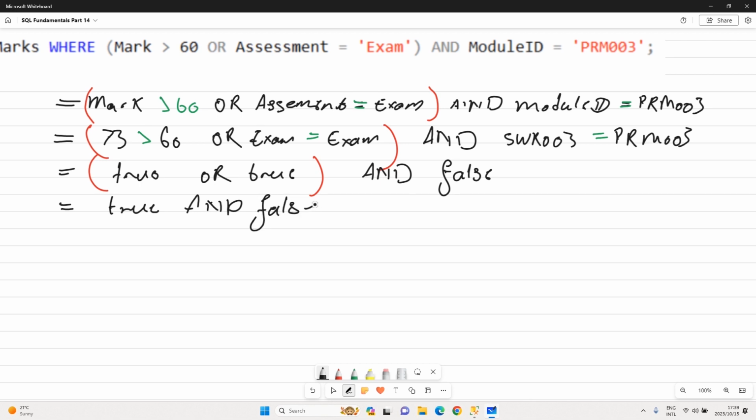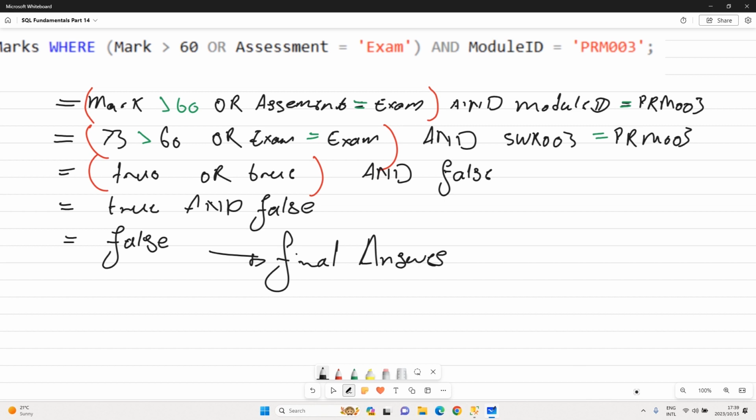Now we are left with the AND operator and the two variables, the true and the false, and this is the AND operator, not the OR operator. You know that with the AND operator, both variables have to be true for your final answer to be true. So in this case, our final answer is false.